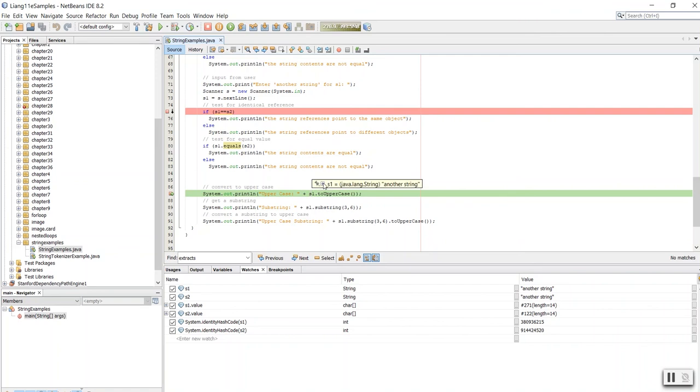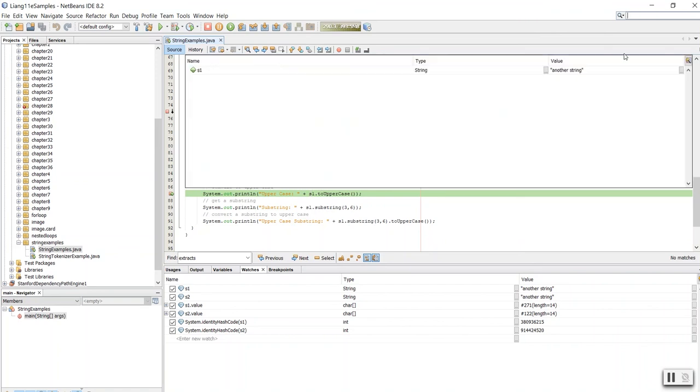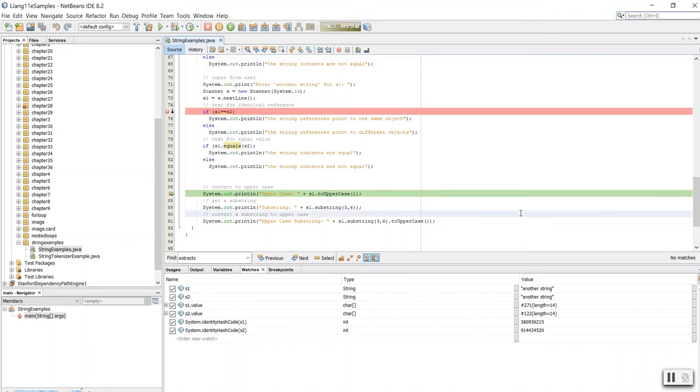If I expand on S1, it's not really showing me much more. If I say S1 toUpperCase, there you have it. If I say S1 substring 3, 6, there you have it, because let's take a look at S1 again.